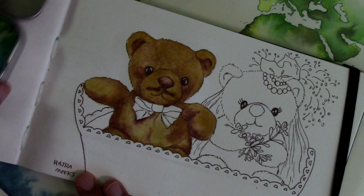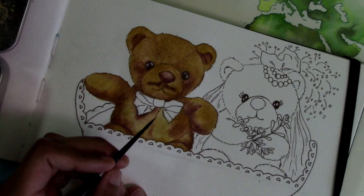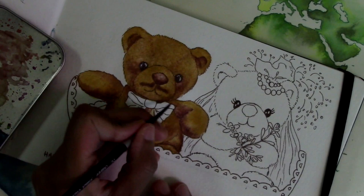I think his bow tie in the reference photo is black, but in my opinion it's a little bit too colorless for a piece where I'm applying some artistic license. I'm probably going to give him a pink, red, or red-violet bow tie — maybe just a nice red one — because the black is not wedding-festive enough. Definitely for a teddy bear, a teddy bear would never wear a black bow tie to his own wedding. That doesn't make any sense. Maybe a grizzly would, but not a teddy bear.